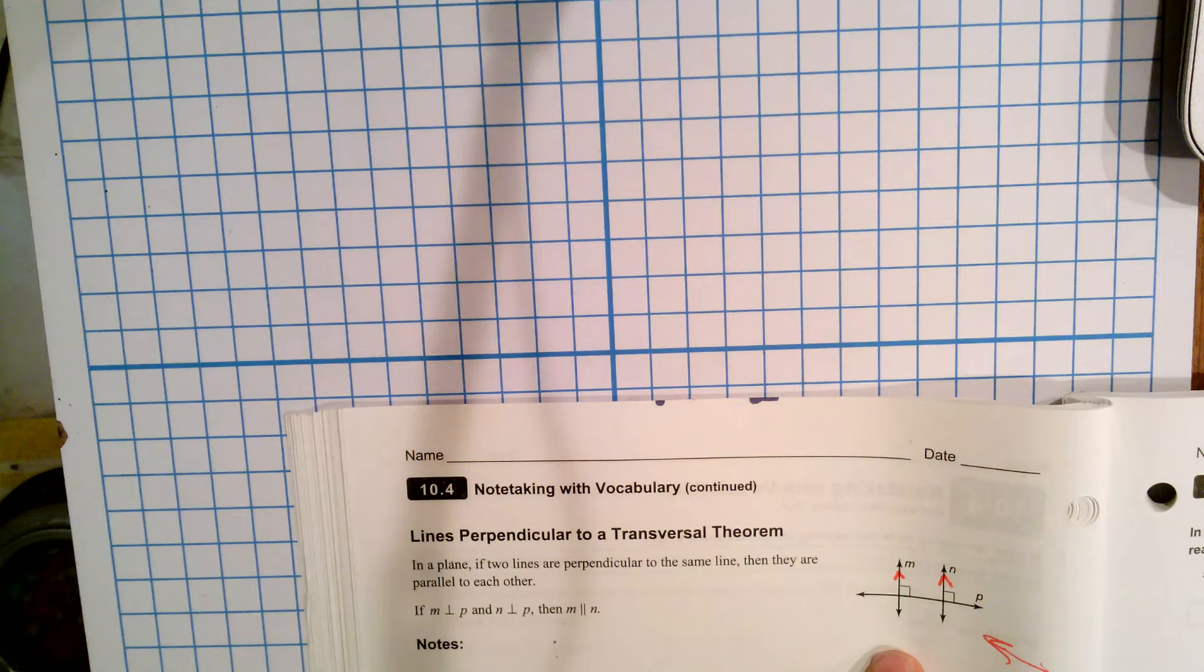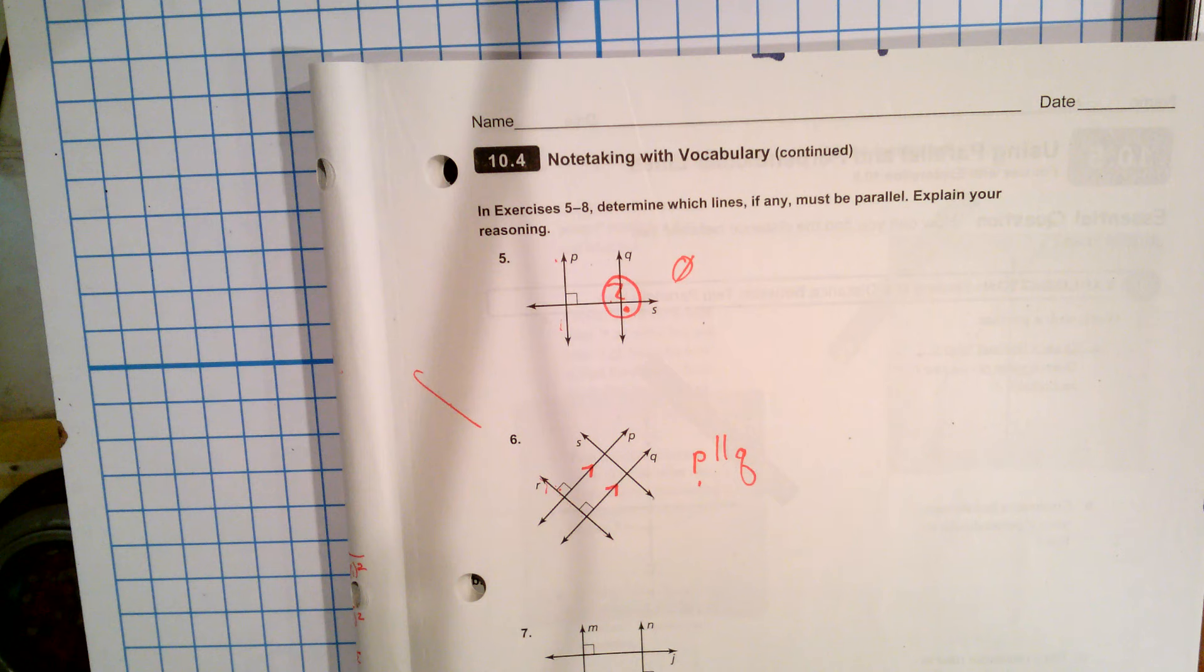I labeled X1, Y1, X2, Y2. And I went ahead and plugged those into the distance formula, which you see copied here. As I simplified that, I ended up getting the square root of 72, which is probably about 8.7, 8.6 maybe. I'm not sure. I didn't plug it into a calculator.